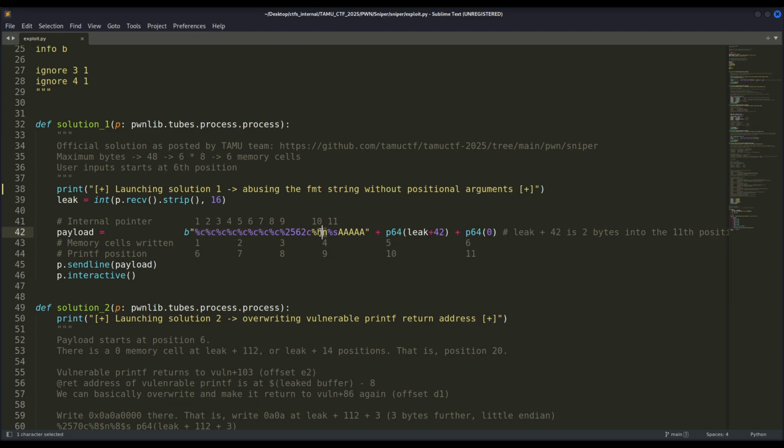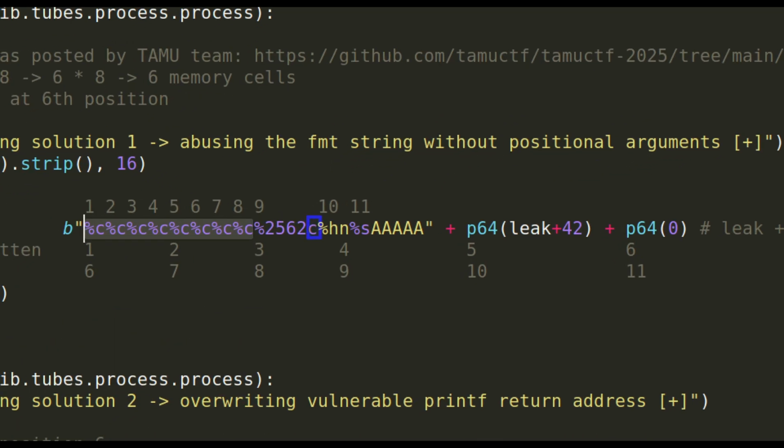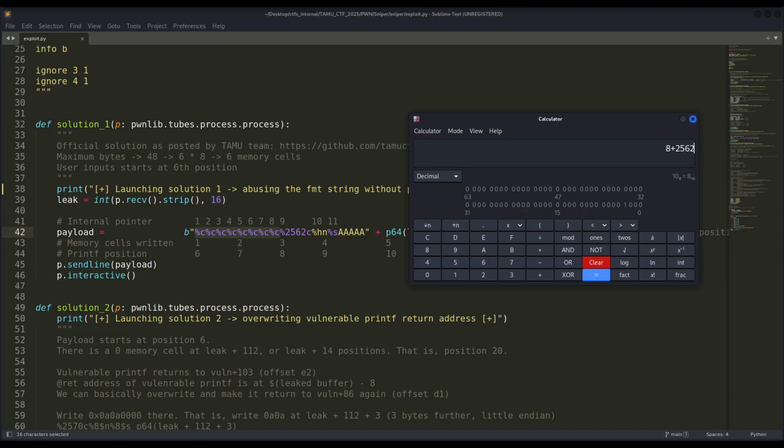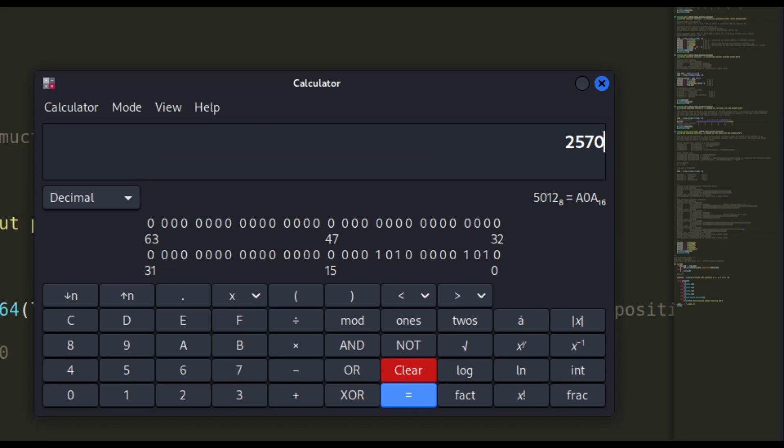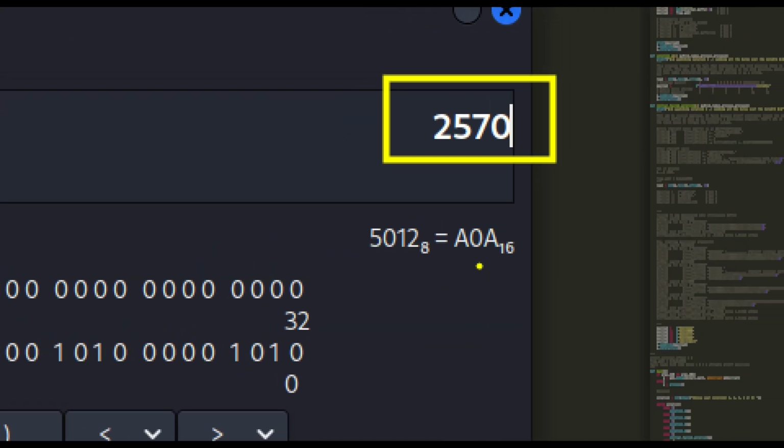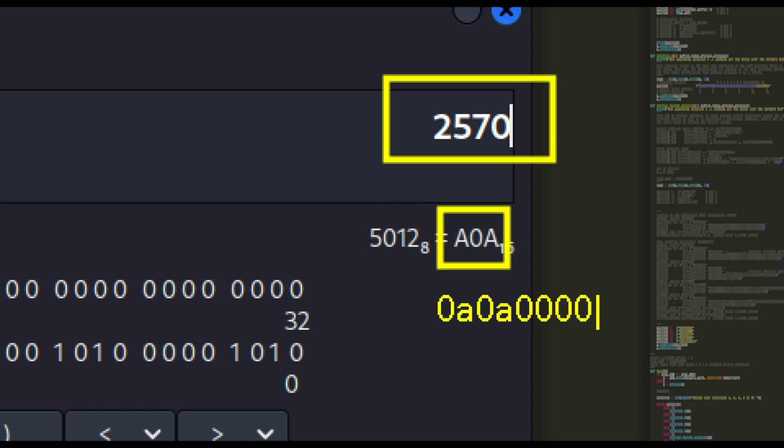So when we reach the %n format specifier, which will write the number of bytes printed so far, it will attempt to write 8, given these chars printed here, plus we are printing here a single char but padded with 2562 bytes, which give us a total amount of 2570 printed bytes, which in hex corresponds to 0xA0A, which is indeed the memory address where our flag is living. Of course, we must somehow pad additional zeros, but we will deal with this a bit later.